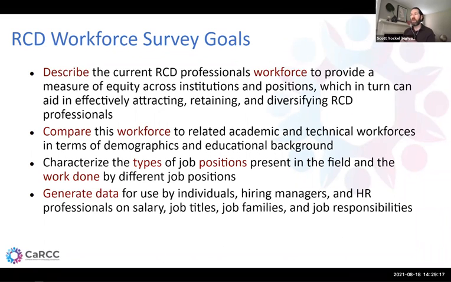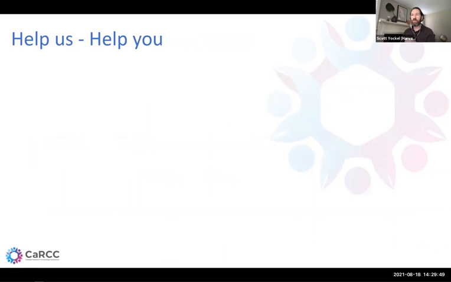And then we want to make sure that we understand what people's job titles are and what they actually do for work. How are they aligned or misaligned? As I've learned a lot in the years that I've been a manager in hiring, that means a lot when it comes to HR. And so we have to really hone in on how to tweak that and do the right thing for the individuals. And then basically we don't have any data, like I said, so we're going to generate a lot of data around salary, job titles, and job families, and be able to try to map them back to the HR framework that we talked about and did the work on before.